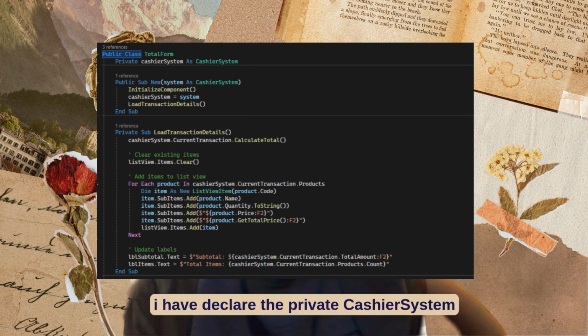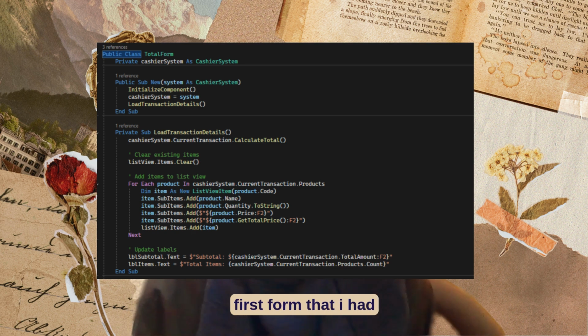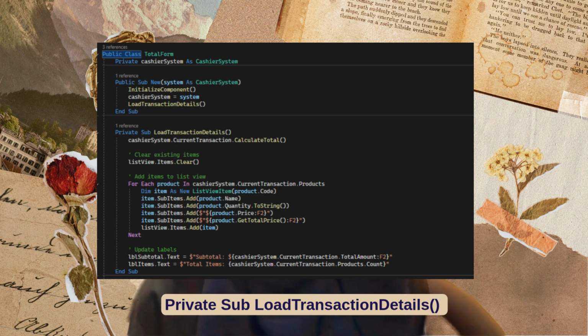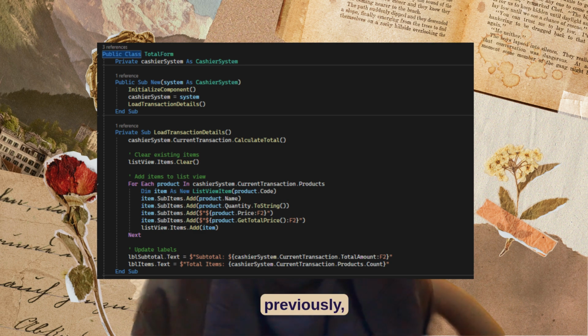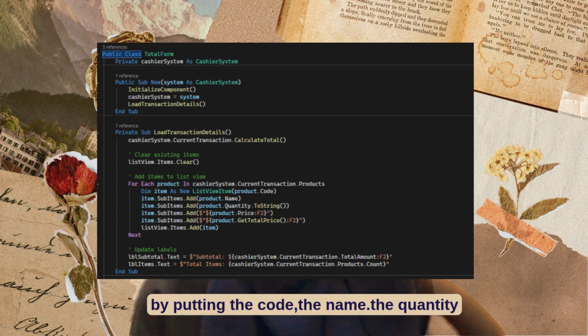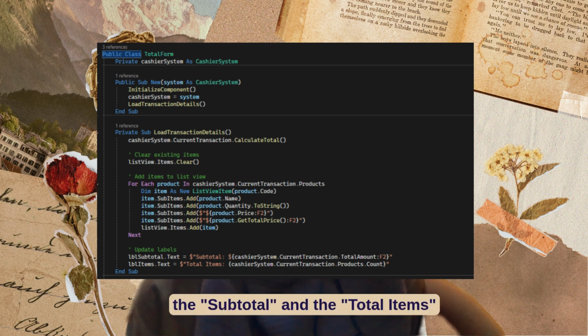Here I have declared the private cashier system. So here it will be linked to the first form that I have explained, the cashier system. Then we have the private sub load transaction detail. So here it will load the details of the products that the user has entered previously by putting the code, the name, the quantity, the price, the total, and it will also update the labels, the subtotal and the total item.